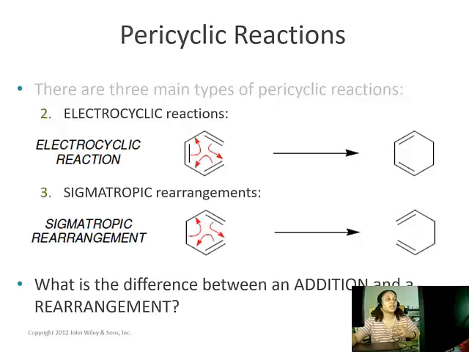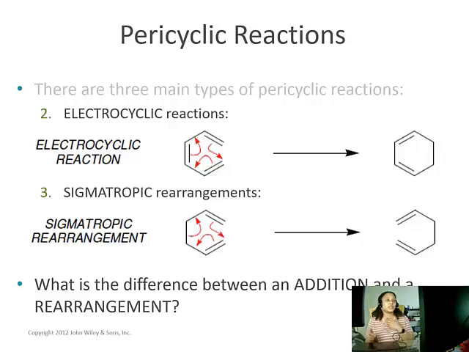Now, there are other kinds of pericyclic reactions in which we rotate electrons within a molecule on its own, where we move around the pi bonds. I do want you to be aware of them and what they are, but we're not going to focus too much on them. There's a lot in your reading about conrotatory and disrotatory. Just have a gist of it, but we're not going to be tested on it, just to get a sense of what those are. We will talk about some aspects of it a little bit.